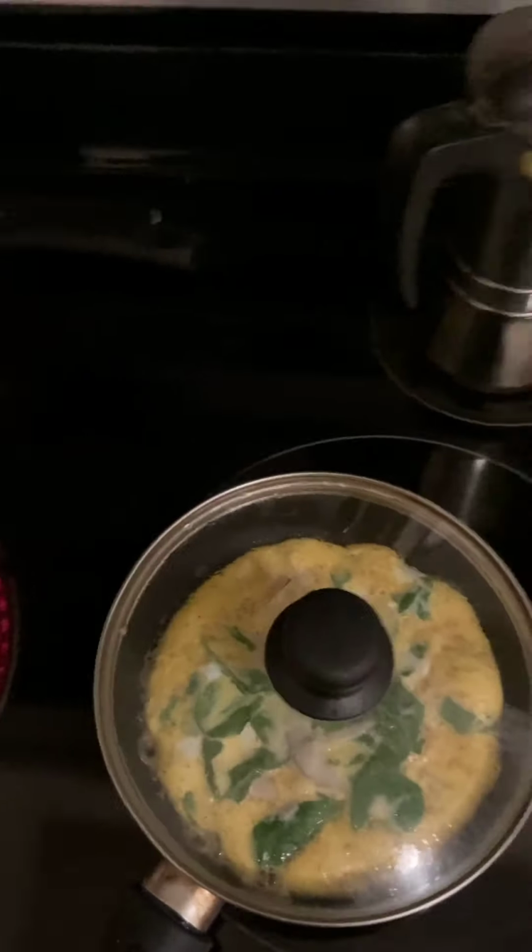I'm about to flip it. Let's see if I overburned it. I think I did. Not so bad, not so bad. Okay, let's see how it's looking. I mean, getting a little bubbly. Not too bad, not too bad.